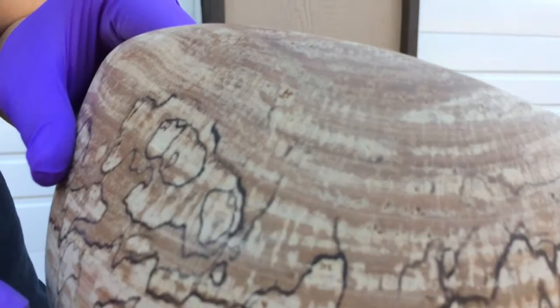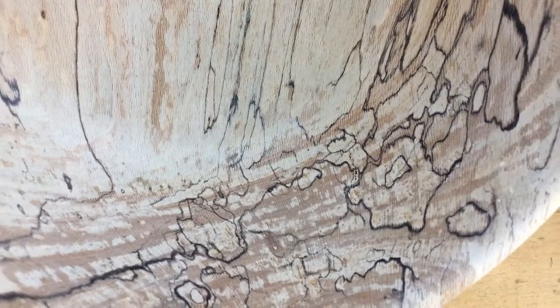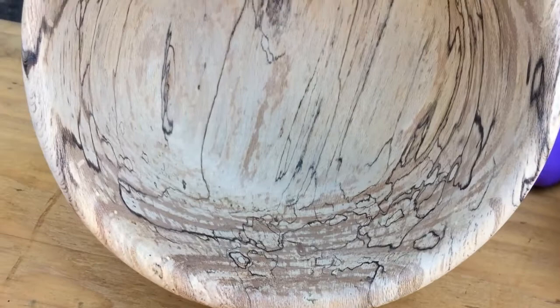Look at something like this. You can see there's sound areas and rotted areas all within this zone line. The sound areas probably won't uptake the dye quite as nicely as the rotted areas. I don't know if it will uptake it at all because this is sycamore. So we have a lot of experimentation to do.